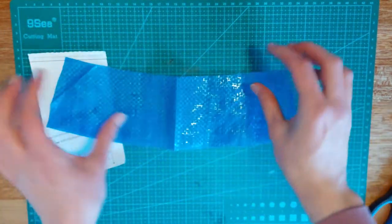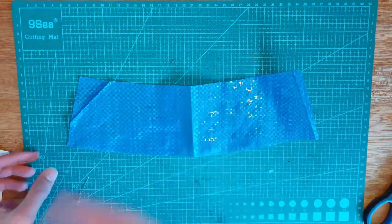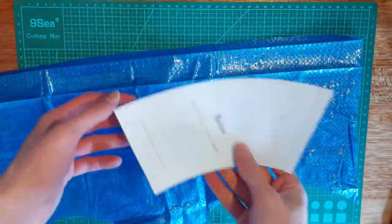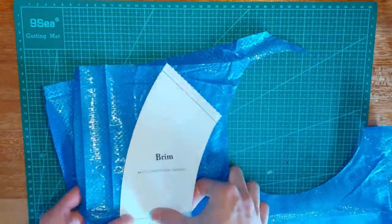As you can see, it folds out into a bigger piece. We'll need four of these pieces in total. The same goes for the brim piece. Again, it is pinned on the fold, and we'll need four of these as well.